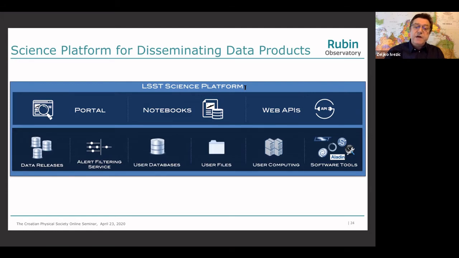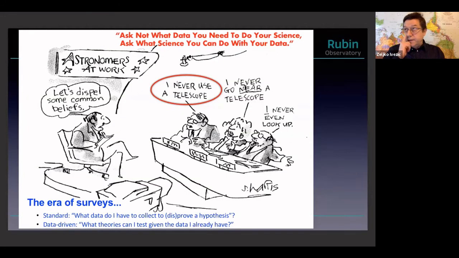And then instead of downloading data to your computer, you will do all your analysis, all your programming of your analysis in our data center. And it will appear to you as if you were doing it on your own laptop. And then there will also be web APIs where you can plug in your code to talk directly to the data center. You will be able to do many other things that you did in SDSS and many more. So all this together is leading to a new paradigm in astronomy where you don't go anymore to a telescope.